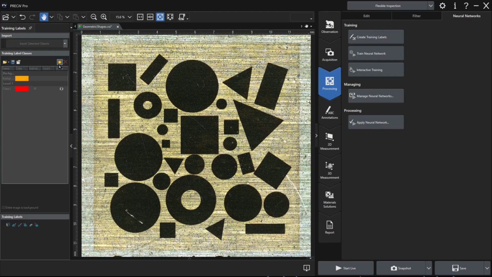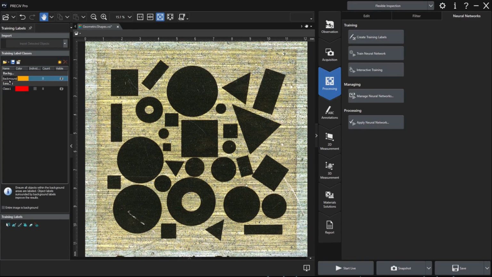First, we have to create new label classes by clicking the button with the little star icon, even if you eventually see already the last used label classes, but they are grayed out and inactive. Clicking the star button initializes the simplest classification scheme: one background class or background layer, and one object class on the first level of the object layer. You can add more object classes by clicking the little star button again, as we will shortly see. The maximum number of classes currently is 15, which means your neural network would be able to detect 15 different types of objects and classify them correctly.